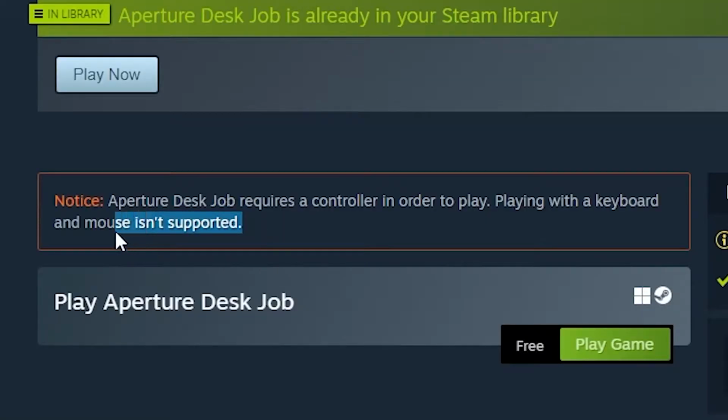Unfortunately, I can't use any of the cool features because I don't have a Steam Deck. But in areas where the buttons are required, buttons are substituted to regular controller buttons. Thanks, Valve. Aperture Desk Job is free, but it does require a controller. It has no keyboard and mouse support, except for using the mouse as an alternative to the touchscreen, and using the keyboard to, I think there's one part where it gets you to take a screenshot.